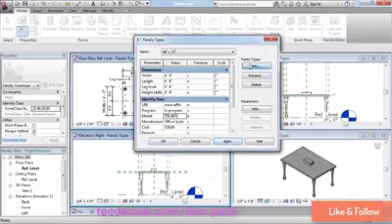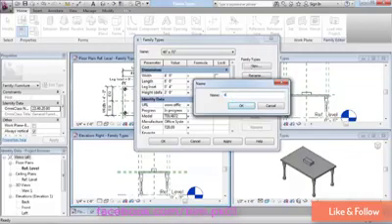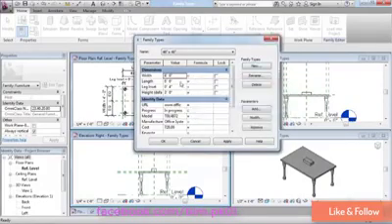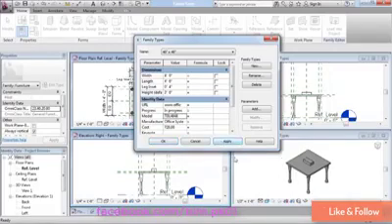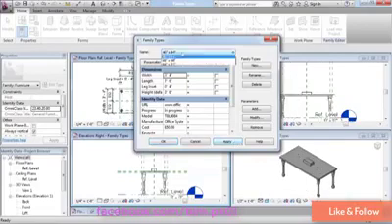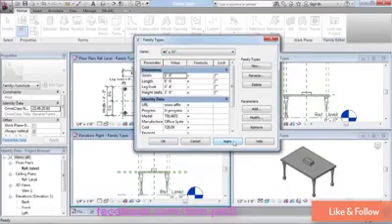Let's go ahead and add one more type here. I always like to make a square one. So let's do a 48 by 48. Put in a size there. Modify this. Click Apply. And again, everything seems to be flexing correctly. So now when you want to flex the family, it's a simple matter of opening the list, choosing the size you want, clicking Apply, going to another size, clicking Apply, and everything flexes for you.